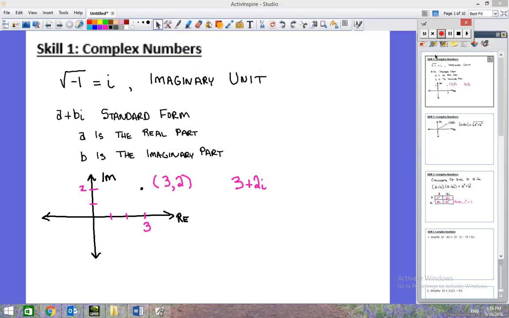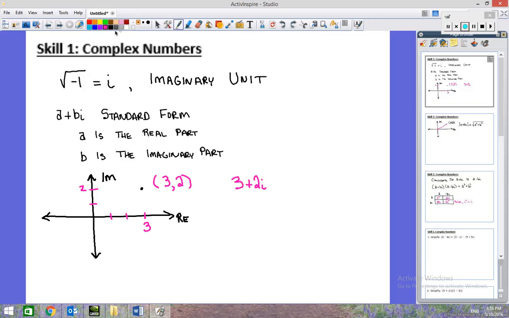Alright, so let's take a look at the preparation for our final exam. From Skill 1, if we go back to it, we're looking at complex numbers. Before we jump in and start doing some of these problems, let's review a little bit of things that you should immediately think of when you hear complex numbers. How we defined a complex number, we defined that the square root of -1 is equal to i. And i is referred to as the imaginary unit.